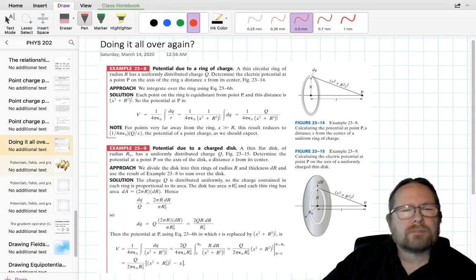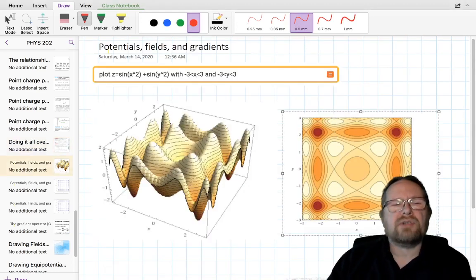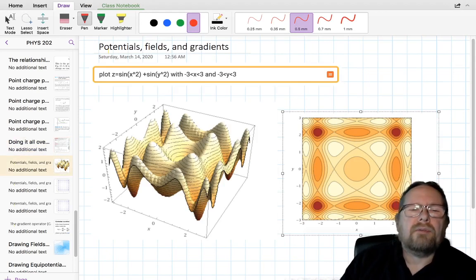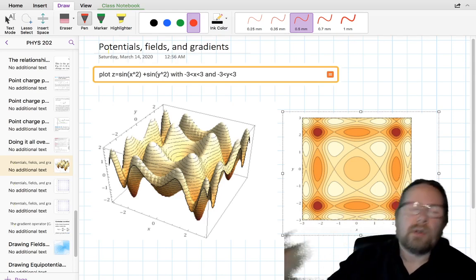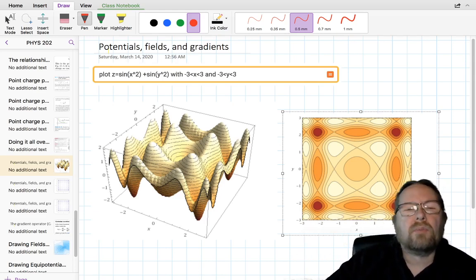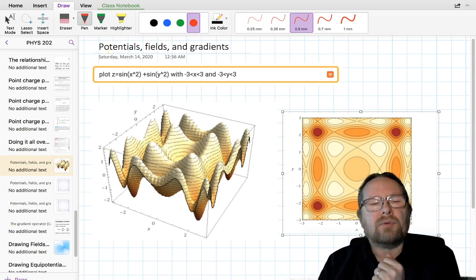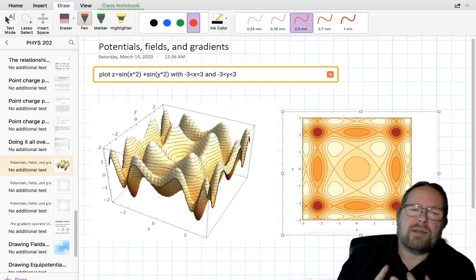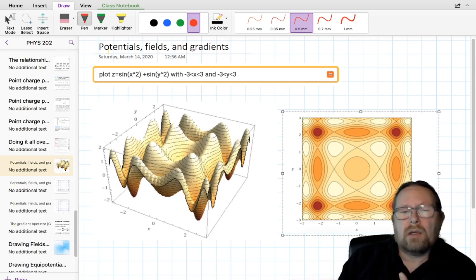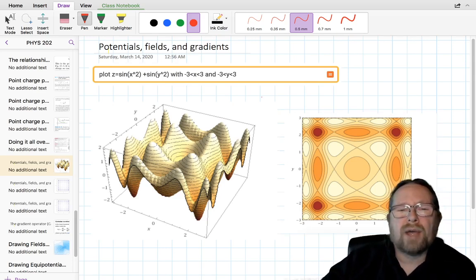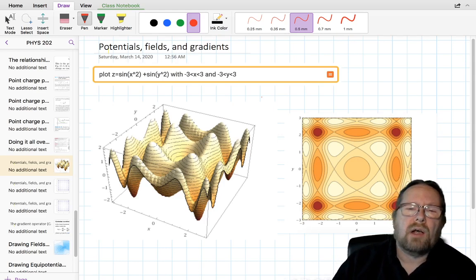Today I want to talk about the relationship between a scalar potential field and a vector field. The relationship between a potential and a field is really important in physics, and is one of the reasons that physics majors tend to take Calculus 3, because that's when you learn about functions in three-dimensional space and vector operators like the gradient, the divergence, and the curl. For those of you who have taken Calc 3, some of this will be familiar. For those of you who haven't, it'll be a good preview of those courses.